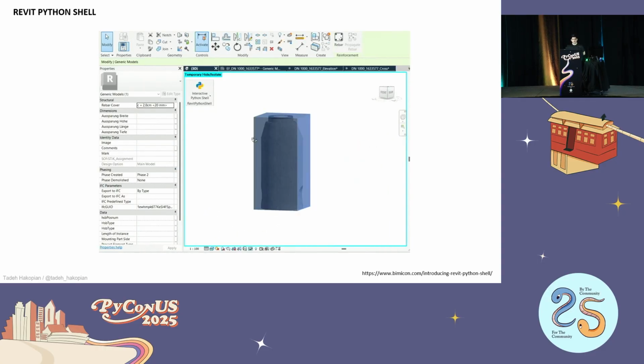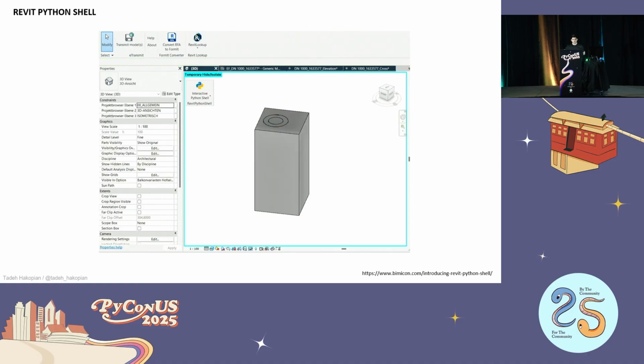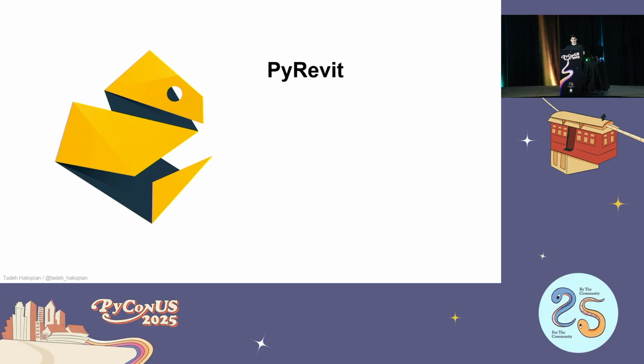It's a shortcut. However, for some people, running that might be a little too complicated, installing it, running the script. So this is where PyRevit, the next application, comes in handy. It's an add-in that has its own set of tools, but also lets you script your own tools for C# with Python, just like Revit Python Shell.